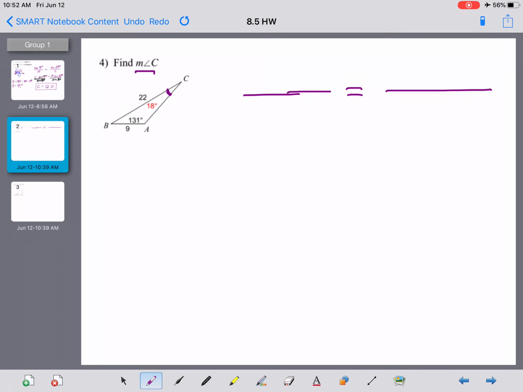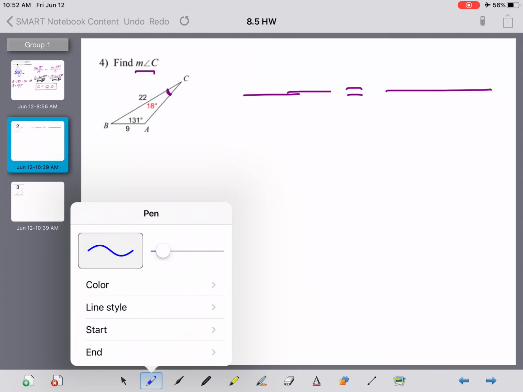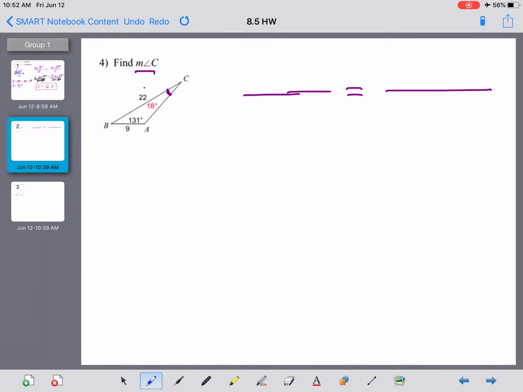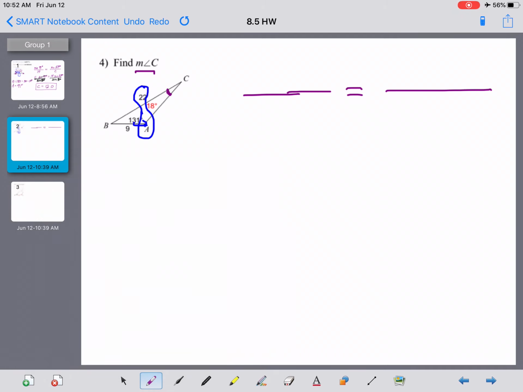Is we've got to find our peanut before we go any further. We need to find both one side that we know and the opposite angle whose measurement is known as well. And this is kind of a weird one to see because of the way that this figure is drawn. But we know this 22 right here, and we also know the measure of angle A right there is 131 degrees. So it's drawn strange because it's a skinny, obtuse triangle, but that's what we're going to begin with.